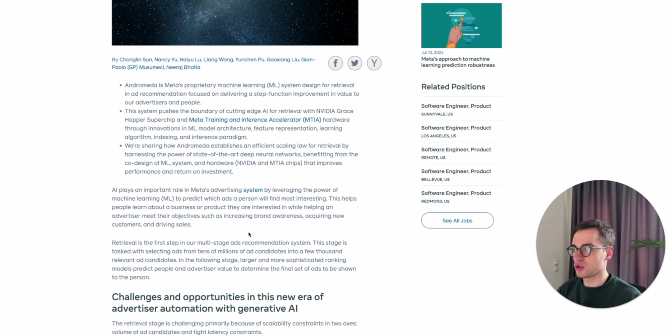The main thing to pinpoint is that it's a system that analyzes large amounts of data and selects a few ad candidates to deliver the ads to.